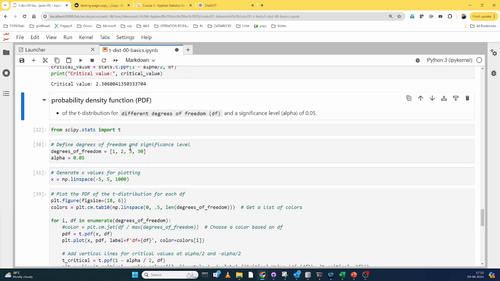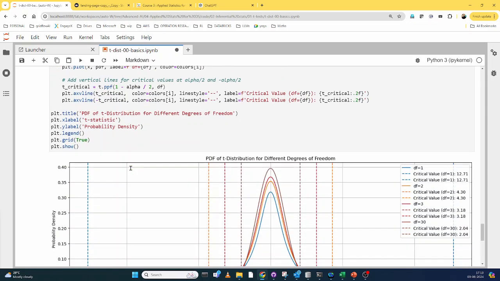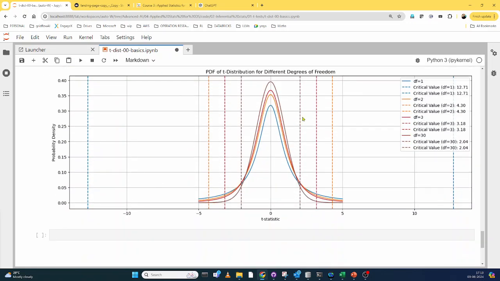Okay. Now, this is how we make use of it, and this plot is for varying degrees of freedom. Let's say 1, 2, 3, 4. This is exactly the plot I showed in my slides earlier also. So next, I will be showing a bit more detail about the PDF and CDF.